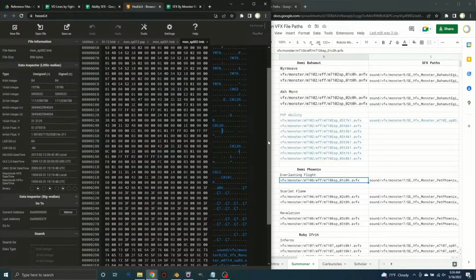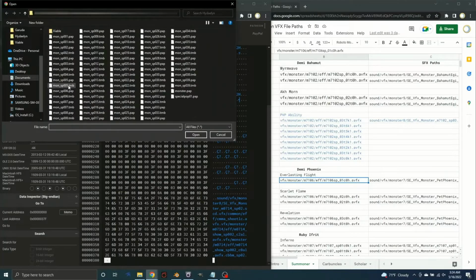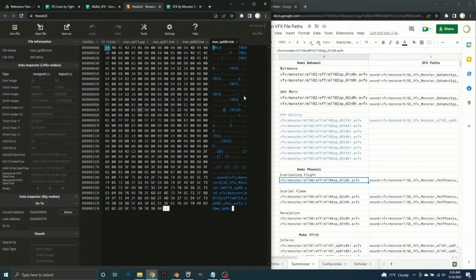Okay, 6. 6 will work. So I like using ones that have one AVFX file on them. This makes life a lot easier. I'm not having to deal with timing between two different AVFX files or the TMB files timing as much. So I'm going to go ahead and do it on this one.